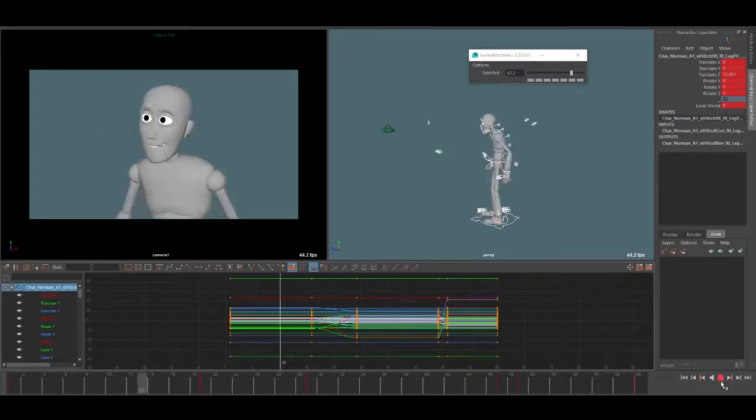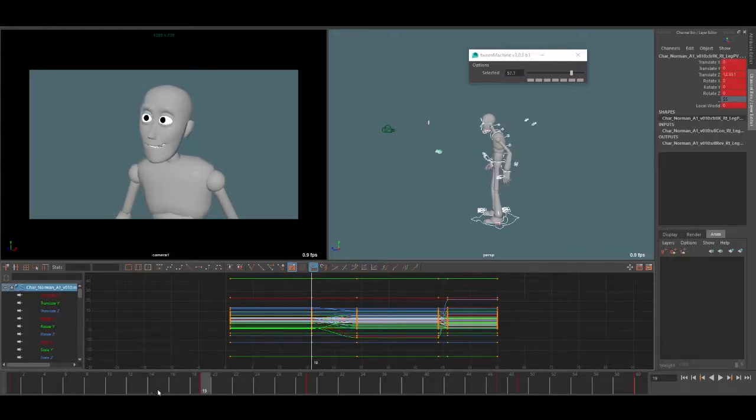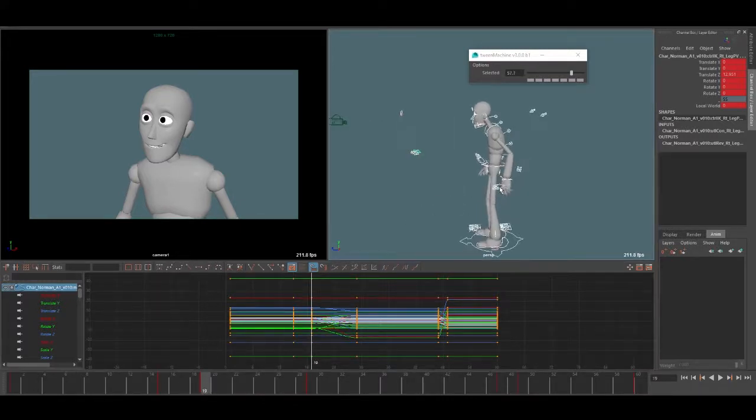Now it's time to make it move in a way that makes sense. Basically what I want from this is I want anticipation, and then I want the movement, and then I want to settle, and then in between the movement I want a breakdown. So I'm just going to set a key here. So now we have 3 keys that are the same, and I always key the whole character at this stage. So at this frame is now going to be my anticipation.